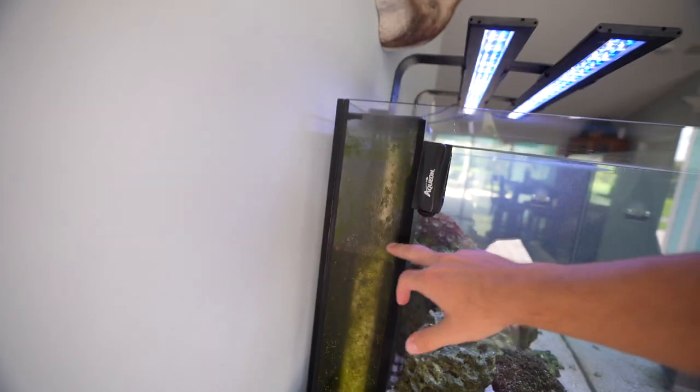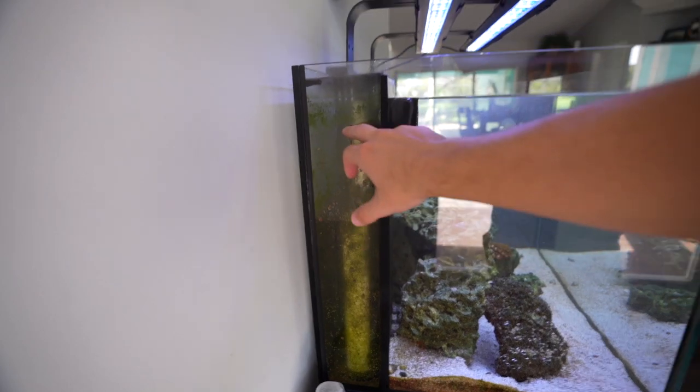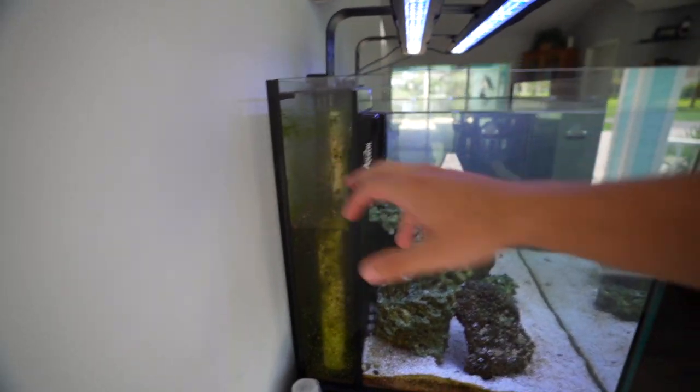So it's not that. For some reason it just gets off balance when I do water changes and stuff. And I did one the other day. So kind of little tweaks here and there. I didn't put enough water back in the tank. So as you can see, I got to tighten it up down there to raise this back up to around here, which is where I like to keep it. And then everything will be balanced back out. So I'm gonna add this 2 gallons and hopefully that should be enough.